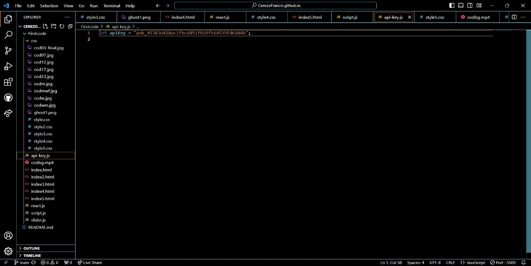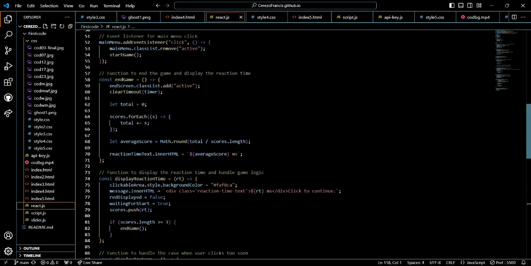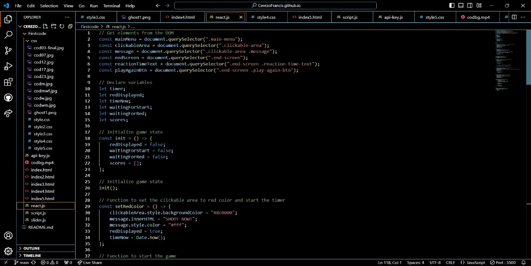The API key is used for the news web page, which you can link to a link source in Google, so it could give you updated news. And this is for the reaction time.